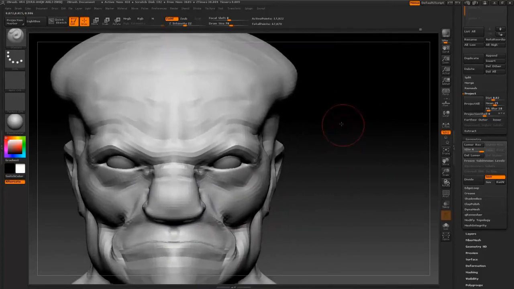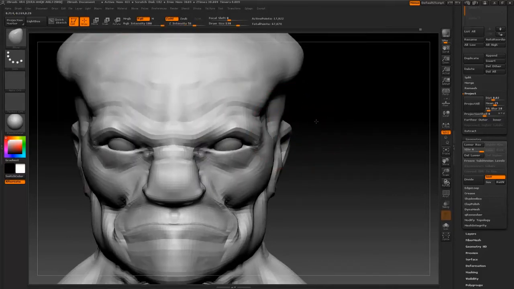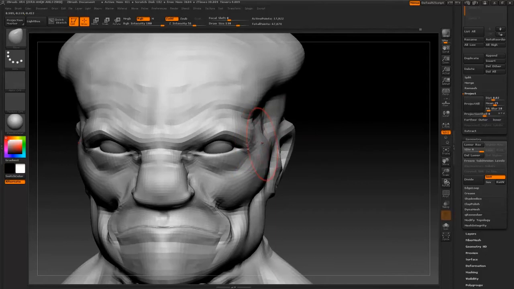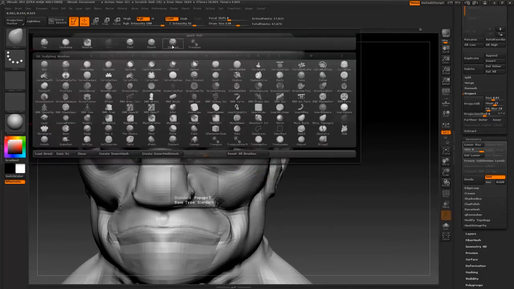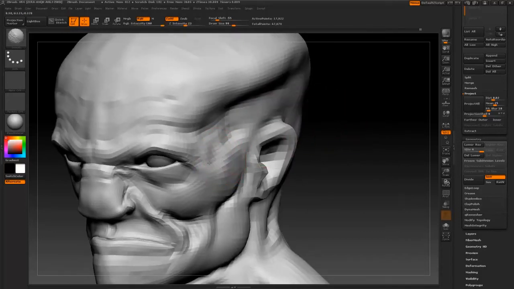Actually, I think his cheekbones are a little bit too high there. Bring those down, and actually let's go ahead and suppress that area a little bit.